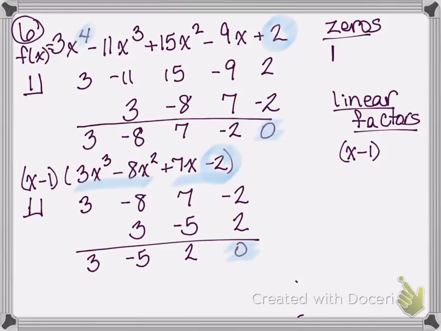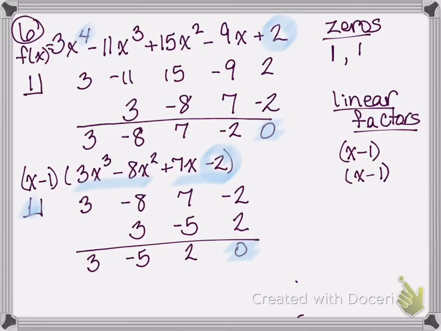And it's that remainder of 0 that tells us this 1 is another factor. So we were talking about multiplicity, and that's what's happened here. We have a multiplicity of 2 right now with a 0 of 1. So that's showing up twice. So if x minus 1 is a linear factor, it is a linear factor with right now a multiplicity of 2. So that factor is showing up twice in this solution.